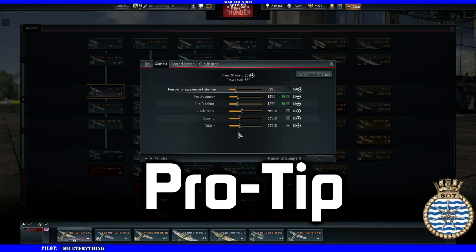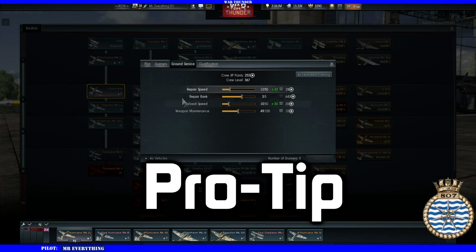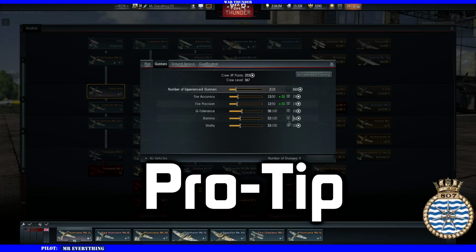Okay, so let's go back to the Hurricane. Oh, I'm sorry. Pro tip. To increase your crew level, it takes the total number of levels that you've purchased with either pilot, gunner, or ground service. So even though you've got no gunners, if you spend points on gunnery, because they're cheap, they're only like 1 per level, or 2 per level, or 3 per level, or 4 per level, you could level up your gunners, which will add to your crew level faster.